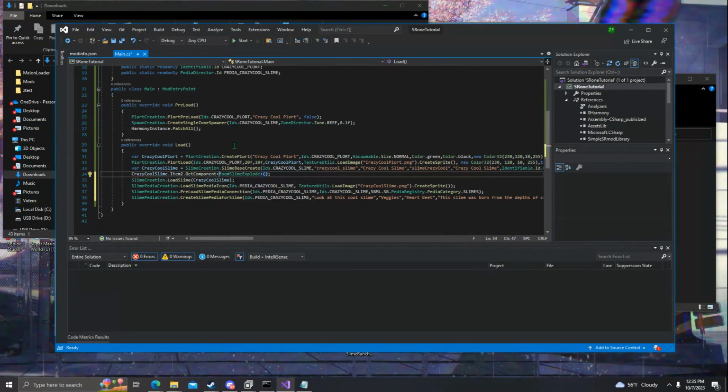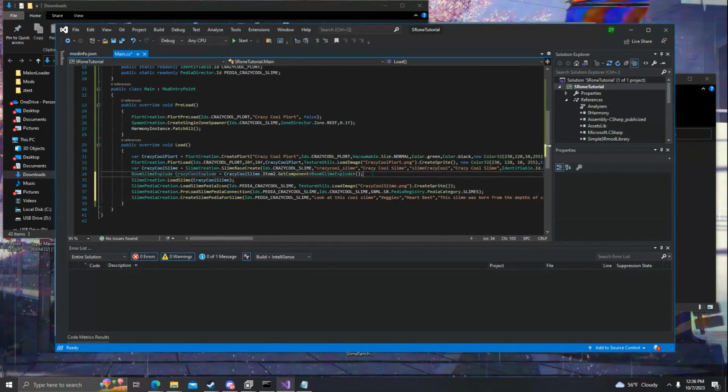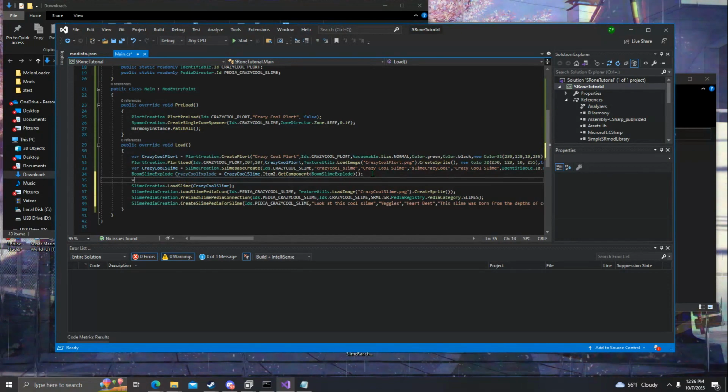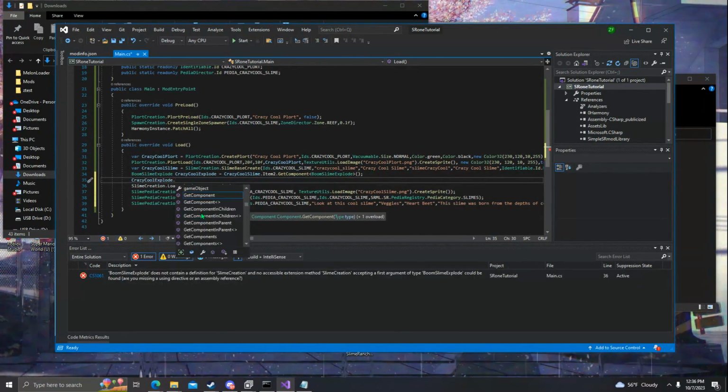We can actually just set this to a variable called crazy cool explode. Close this, and we have to set what it is. So this is a boom slime explode. Yep. Now we're going to go crazy cool explode dot.